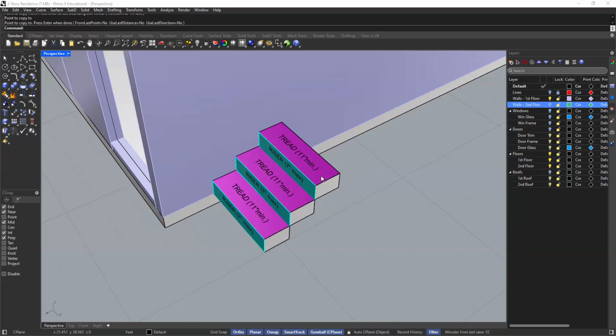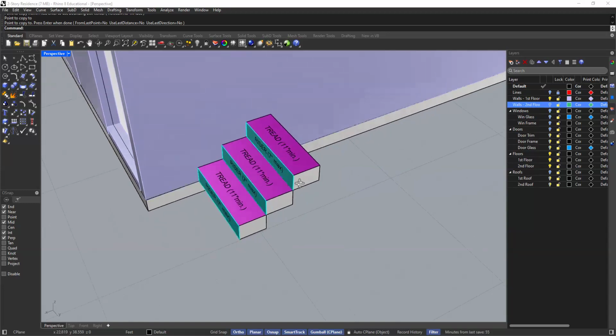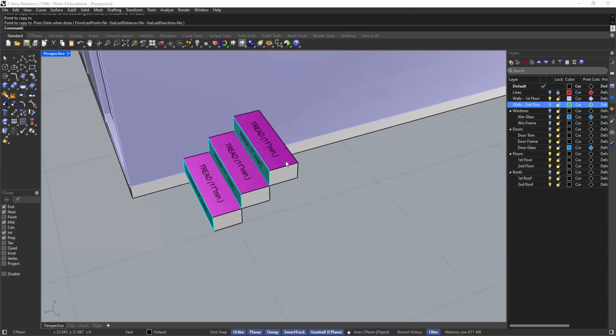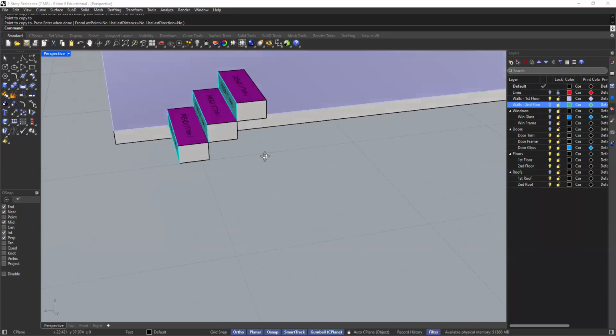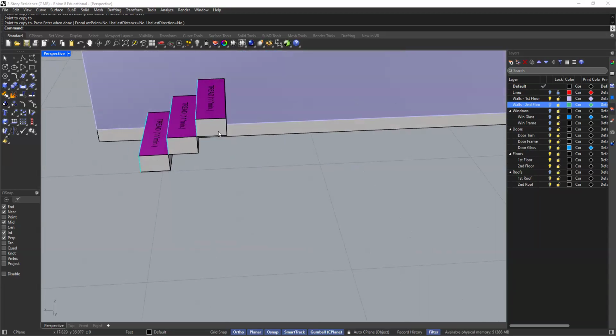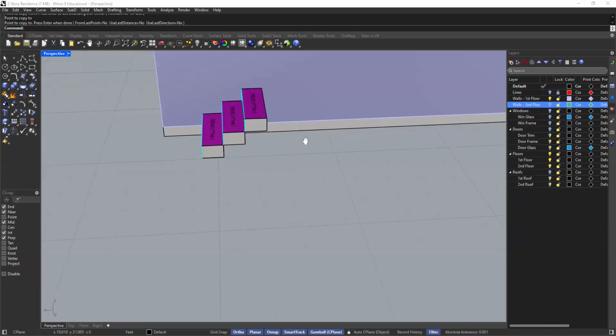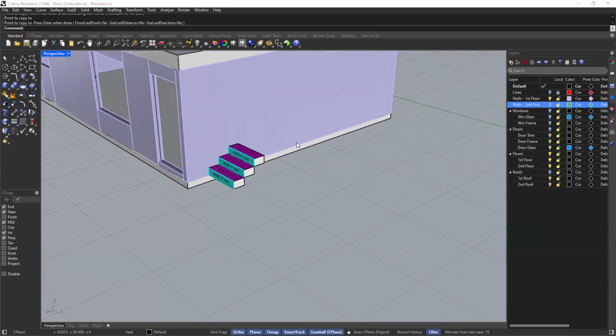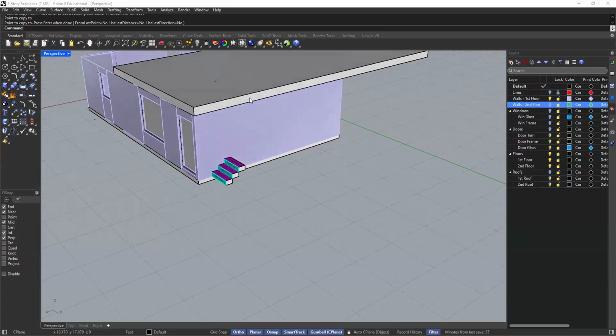It could be however long we want. It just has to be a minimum of 11 inches. So back to my point. The more steps we add, the higher we're going, but the more space, the more length, we're also taking up. And that is also where people get kind of confused because they only give themselves, say, 8 feet of length to go 9 feet up.